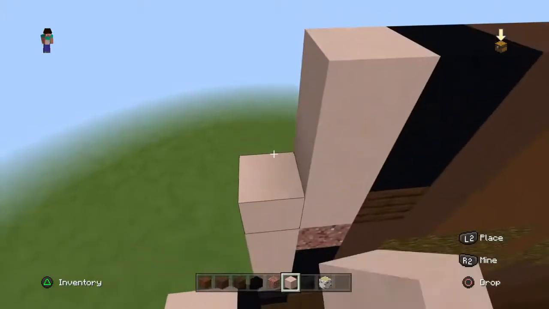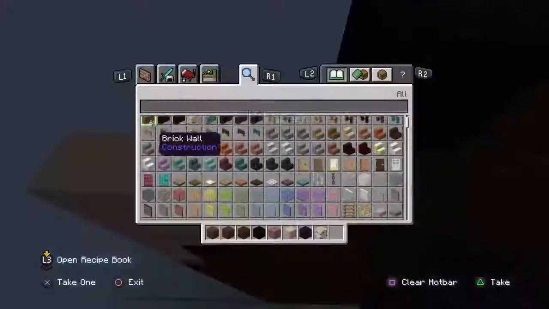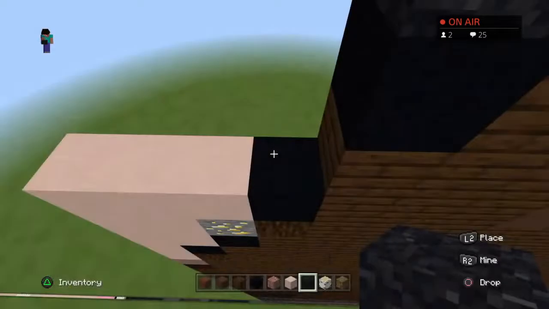Jeez, I had a bad ringing in my ear just now. What the hell? I'm just trying to make this automatic mine, but the problem is when it resets you get suffocated, so I need to get a TP command working.